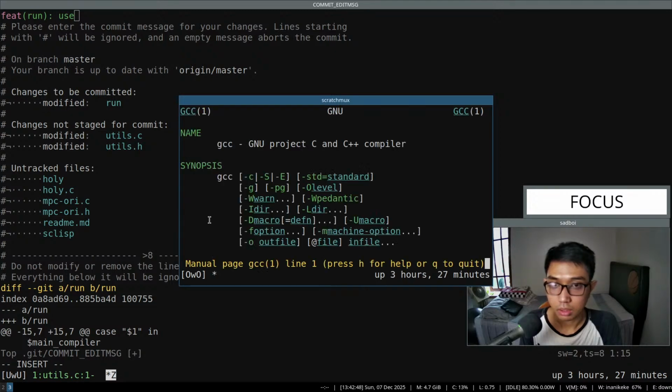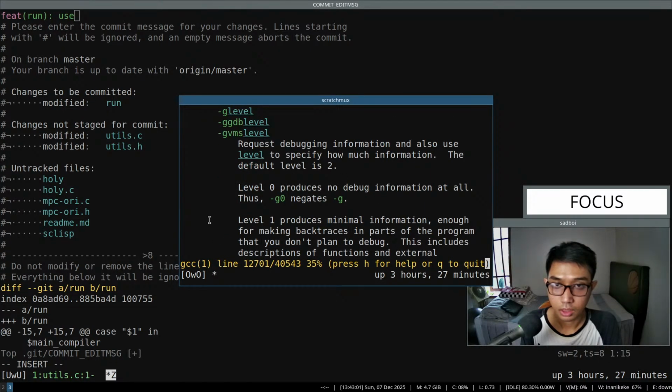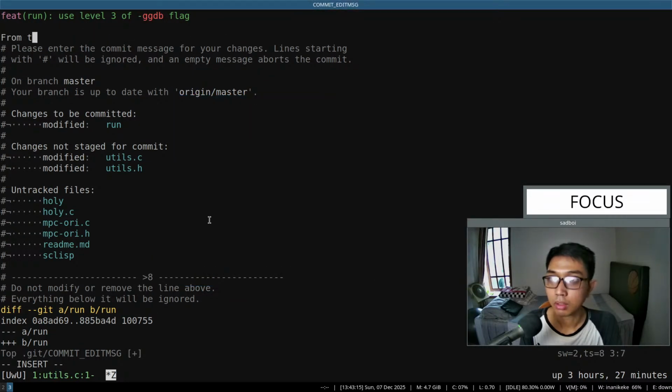Man GCC dp level no. C3. Okay, level 3 of the dp flag, and it adds extra information such as the macro definition.